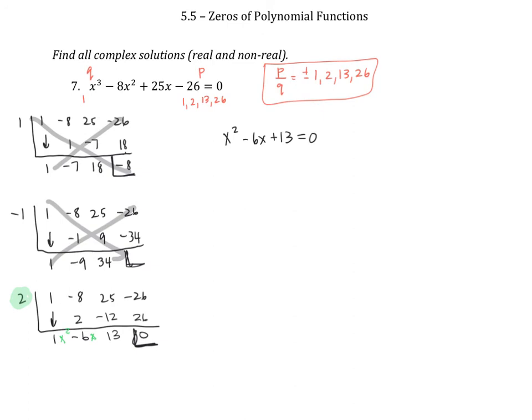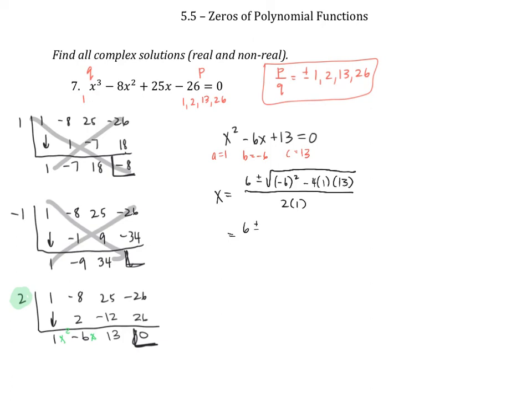So that means I'm going to have the opposite of b. So let's just quickly make a note. Remember that a is 1, that's the number in front of the x squared. b is in front of x, so that's -6, and c is the constant, which is 13. So the quadratic formula is x equals the opposite of b, so -6 is 6, plus or minus the square root of b squared minus 4ac, all over 2 times a.